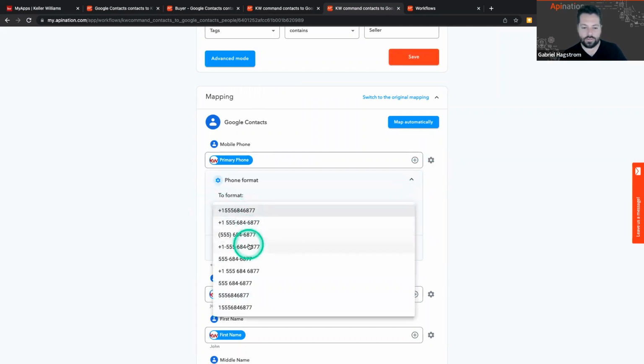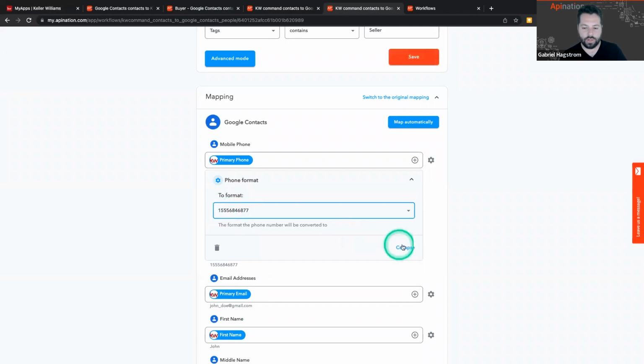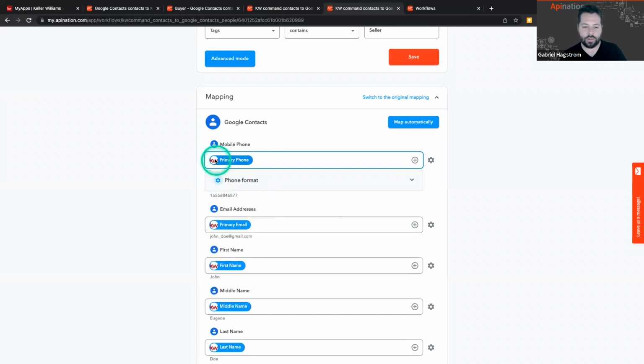And you can choose any of these formats, and it's going to transform whatever the input is, whatever it's sending over, into the format you choose. So if you say, you know what, I just need it to be just simple numbers, you can do it that way, and it's going to take the number it's offered, transform it into just numbers, and that's what's going to go into the receiving app. Like I said, for the stuff going into Command, we take care of this so that it automatically works. But if you're sending stuff out of Command to another app, and you want it to be a certain way, you can use this phone format.